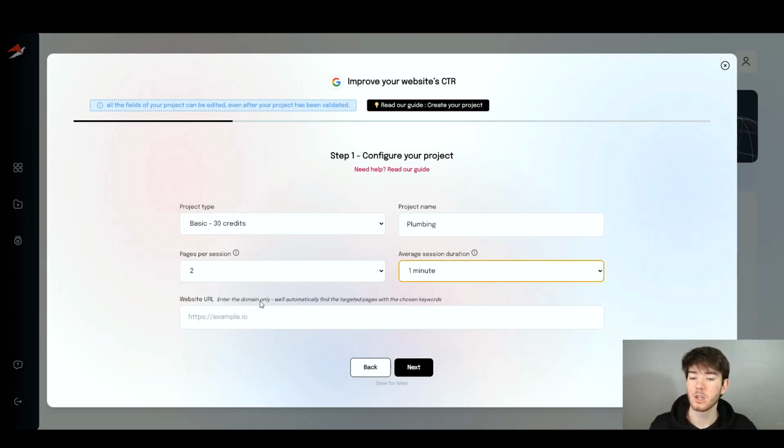As it says here, you want to enter the domain only, which is your website domain, and not a specific page, since once you enter the domain, the Click SEO software will actually find the pages where your keywords relate to. So you don't really need to do it yourself, it's all automatic. I personally think that's a really great feature, so you don't have to do much work, and it keeps it simplistic and straightforward for you as a user.